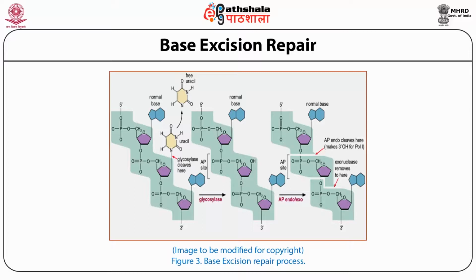Abasic sites in mammalian DNA have a cytotoxic effect because mammalian topoisomerase 1 is trapped irreversibly in its covalent complex with DNA. In addition, since the sugar moiety at an abasic site is devoid of a glycosidic bond, it can convert to its linear form, whose aldehyde group is very reactive and can cross-link to other cell components. This rationalizes why AP sites are tightly bound to UDG in solution.